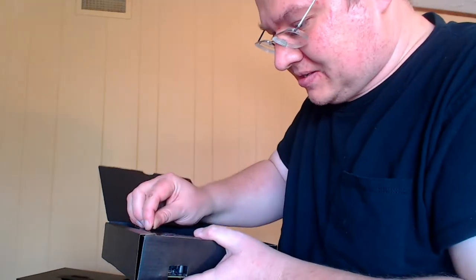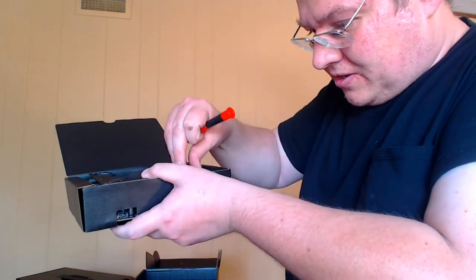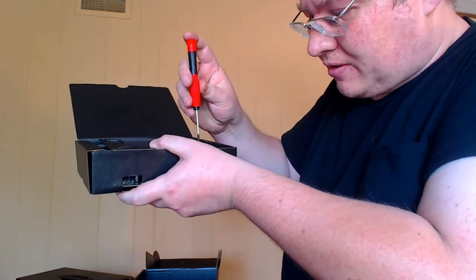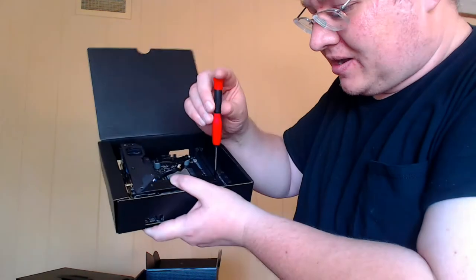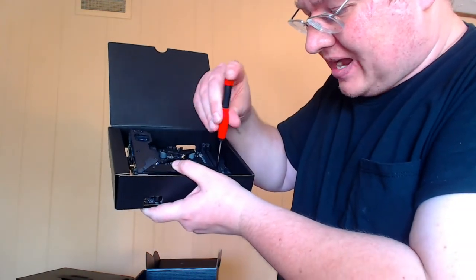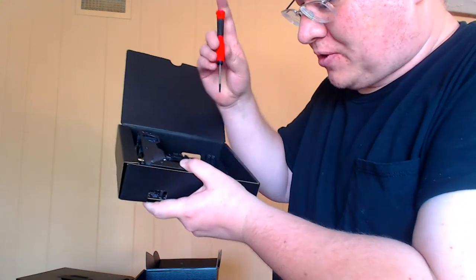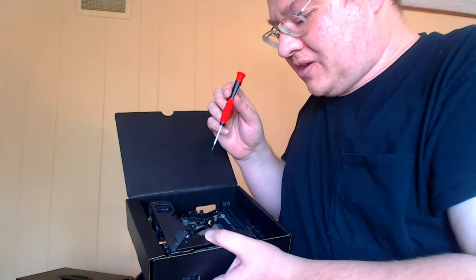Let's see, so are these the long ones? I think these are the long ones. Okay, so the super long screw goes right in here where the heat sink was to hold down the massive thermal pad that they have provided with the heat sink. Hooray! Thank you, Asus.